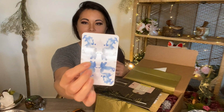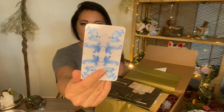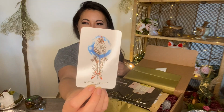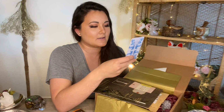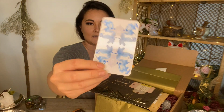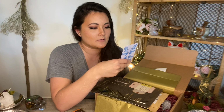We have another one of these new tarot deck cards, this new tarot deck that she has been putting in her boxes as of late. Beautiful. We have Knight of Cups. I think maybe I got a Swords last month. I think the first month that she started giving these out, I got a Daughter of Cups, I believe. So very beautiful. Definitely this whole deck gives me Water Witch vibes with the kind of tie-dye and the blue colors. Very pretty imagery though.